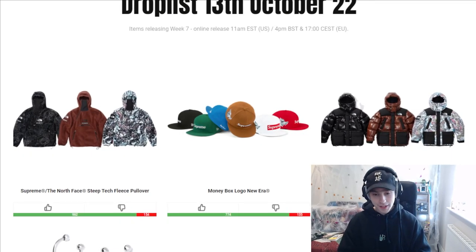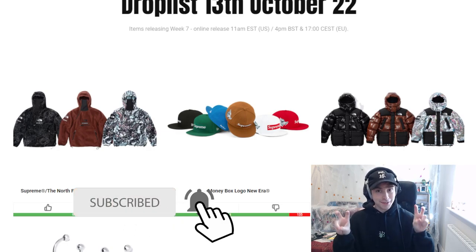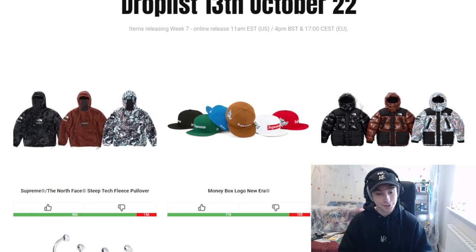Obviously I went over the North Face collaboration yesterday, went through all of the pieces and gave my opinions. Now we're down to the starter placements for where the pieces are going to be landing this week. On the top row we've got the fleece pullover and the 700 fill down parka — these are the two pieces that people across discords landed on as their top picks. The fleece pullover is the top one, specifically in the black and brown colorway. People who initially posted pictures of the white colorway have now done a 180 and are posting either the brown or black as their top colorway.